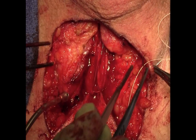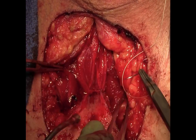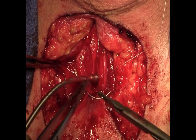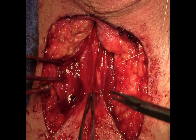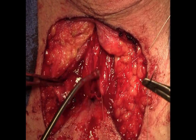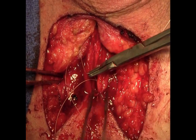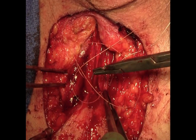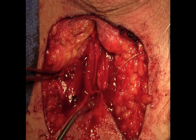Now the lateral aspect of the perineal skin is brought down to the urethra. The scrotum is always very loose and can be easily brought to the urethra. However, a large disparity is created between the advancement flap and where the lateral perineum is brought down. It's better to pick a spot below this where there's less of a dog ear created, but there isn't tension. A U stitch is used in order to bring the lateral perineal skin to the urethra and then to the advancement flap.